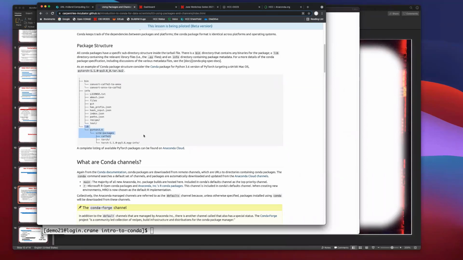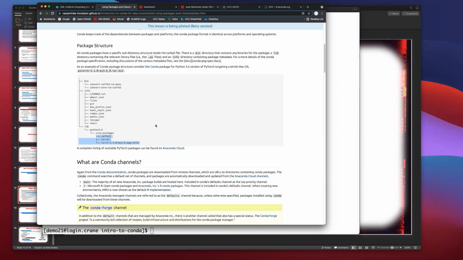It has the library folder, the lib folder. So this is where the actual Python package is installed, right? So if you're at all familiar with how Python does stuff, there's a Python folder for the version of Python, and there's a site-packages folder, and here's where the actual Python package itself is.